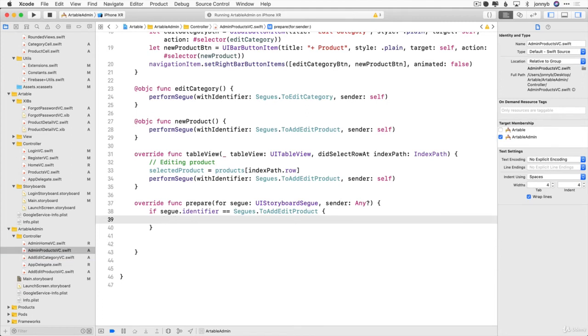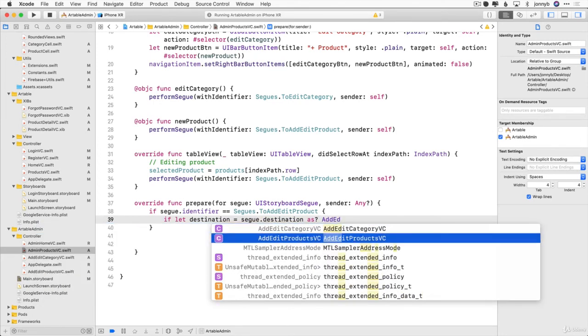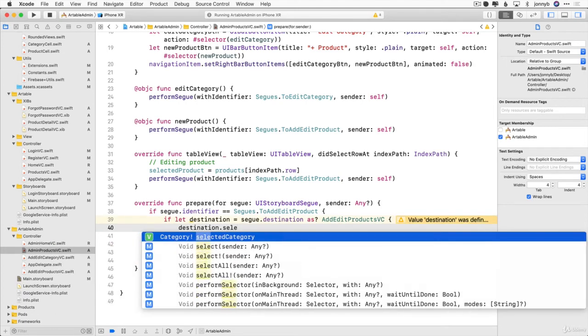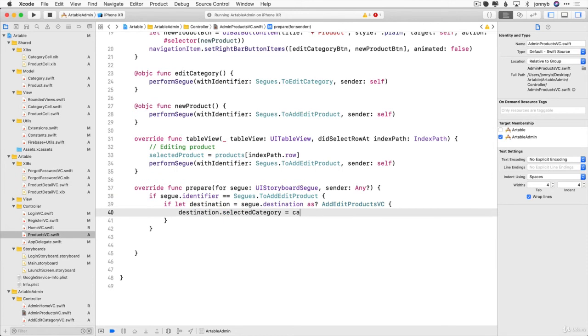and we can continue here in our prepare for segue. So we can say if let destination equal to segue.destination as AddEditProductsVC. Then we are going to say destination.selectedCategory is equal to category. And again, this comes from the parent view controller.